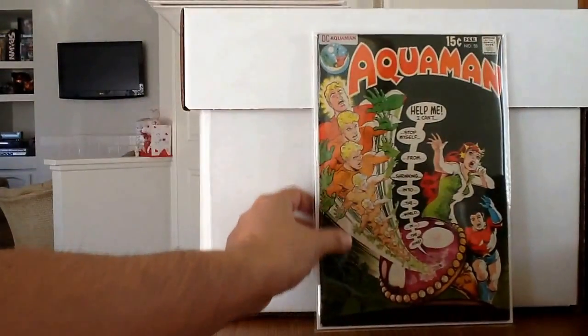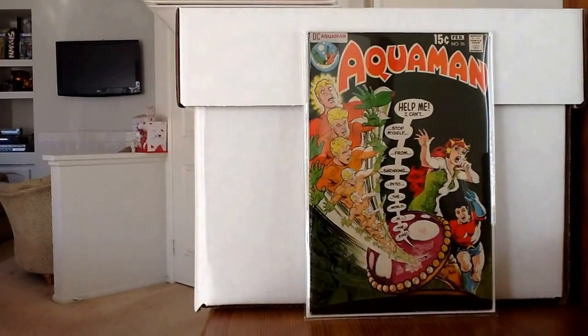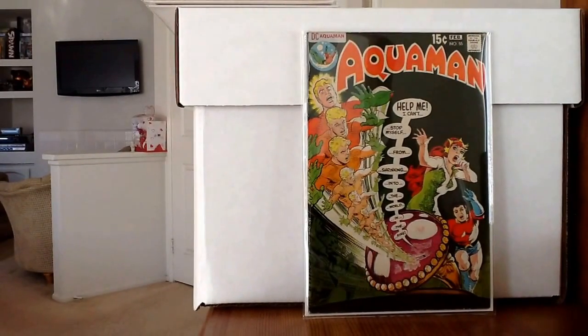And I think the next 4 books are from Frankenstein's that I didn't show last week, because I try to keep my books around 21 books a video, so I didn't want to go over that. This is still me trying to complete my Aquaman run, still working on that. This is Aquaman #55. Like I said, I think all these Aquaman books I'm going to show don't have any of those little insignificant key issues that I like to state.